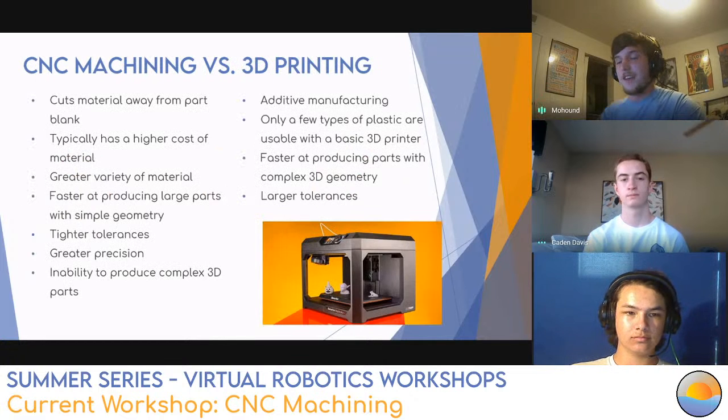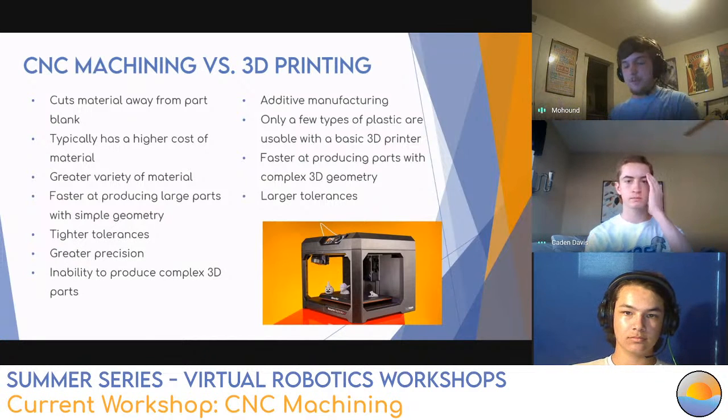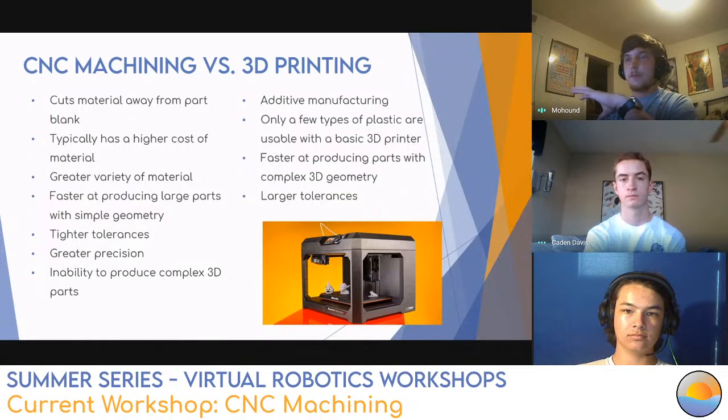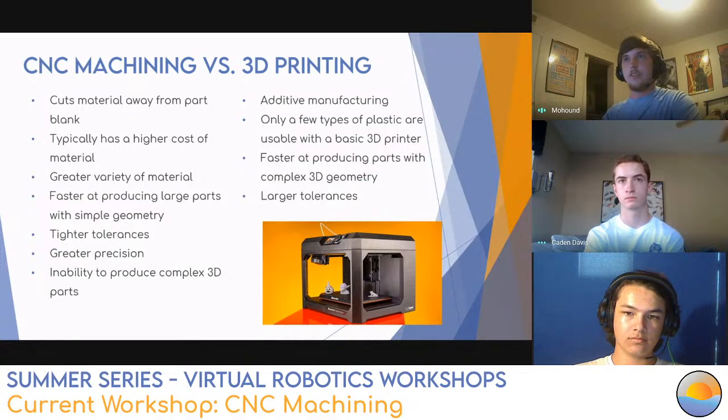Technically, 3D printing is a type of CNCing, but it's often something that competes with it, and they're very different in a lot of ways. With CNCing, you usually have a big piece of metal or whatever you're cutting out of, and then you cut away to make whatever part. With 3D printing, you add to it, putting plastic down to make whatever part you're making. And like it says here, CNC is typically a little bit more expensive because you're using metals instead of basic plastics, because it's very difficult and also expensive to get 3D printers that use anything but plastic. So it's often better if you're making metal things, obviously, to use CNCs.